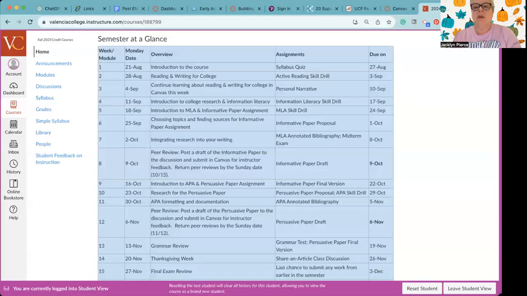But when it comes to writing academic papers, you really want to be utilizing strong academic sources. And of course, that's part of what we're learning this week: information literacy, and how to know what is a good source and what is not such a great source. So if we look at the schedule this week, that's our topic: college research, information literacy.